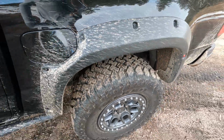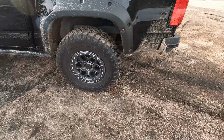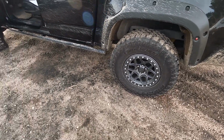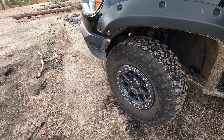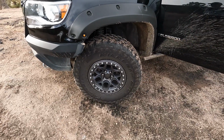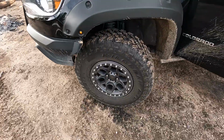They're pretty quiet on the highway. People complain about mud terrains, saying they make a lot of noise. I really haven't noticed any big difference from the factory tires about the noise. I do play music a lot when I'm riding though, and I don't know, the whole truck makes a lot of noise to be honest, so I could really care less about the noise.